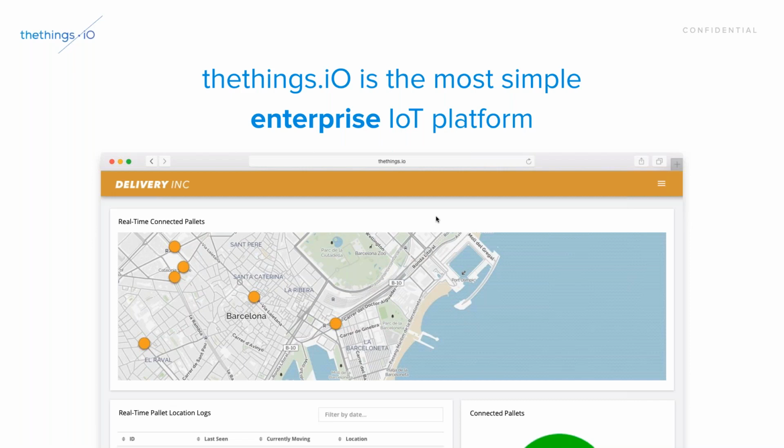We can analyze this data, I'm going to show you later, and we can visualize it, or we can offer an API to third parties or to another system. We like that this process, which can be a big part of your business model or part of your product, be the easiest and the most simple part of all the process of launching an IoT product into the market or into your company.